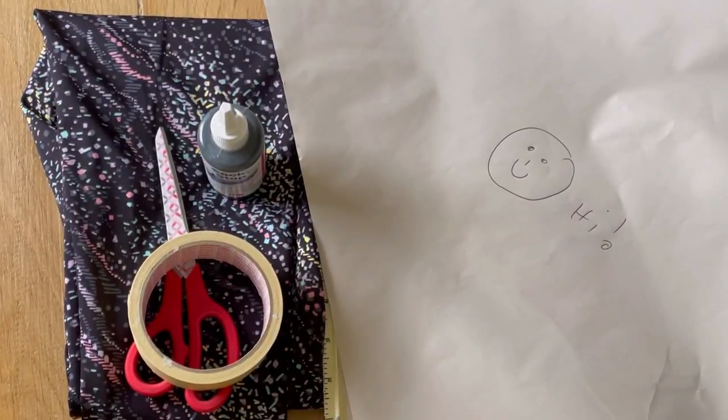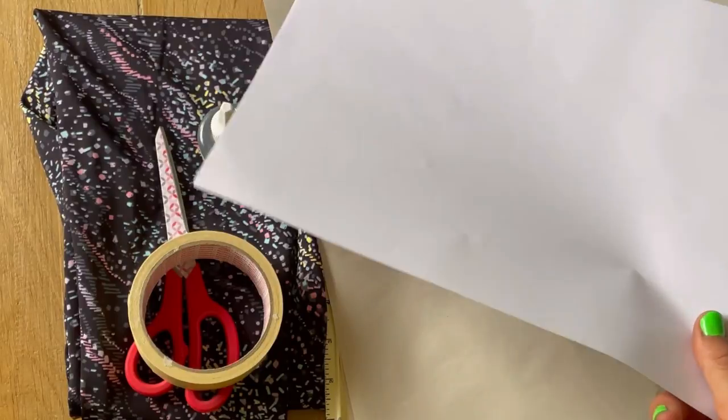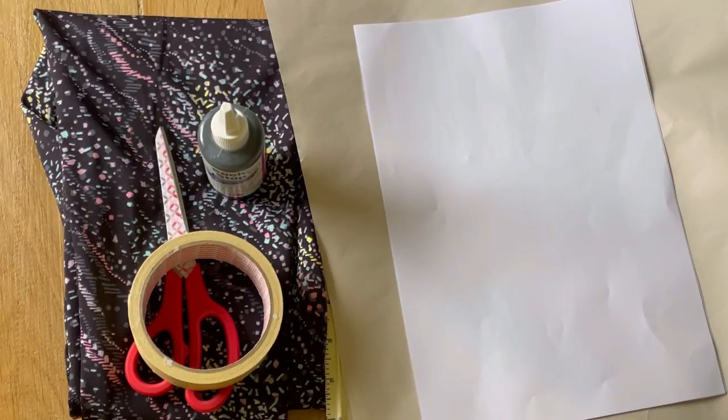This is some normal plain A4 paper to go inside the leggings. I did do another pair of leggings by myself and I messed up a little bit because I didn't put paper inside the leg, so the gel went through to the front. My mum did one side right so it wasn't too great. But we've got paper this time so that doesn't happen again. That is all you will need to make your own sticky, funky leggings — so let's get cracking.